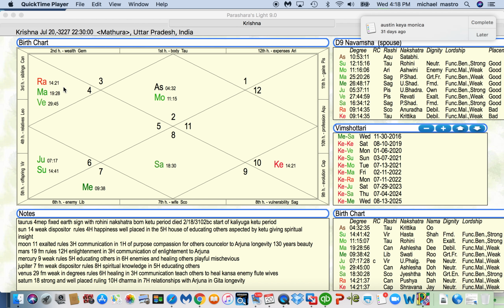So Rahu also can afflict 5, 7, 9 houses away if there's any planet within 5 degrees. It's not close to the ascendant degree. So at 1, 2, 3, 4, 5, it does afflict Saturn. 6, 7, 8, 9. So just Saturn is affected there. So Rahu gives this charisma, this ambition to communicate spiritual knowledge, and Ketu gives that spiritual aspect to teaching. So those are the main points for Lord Krishna.